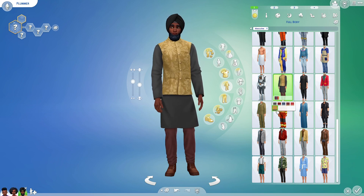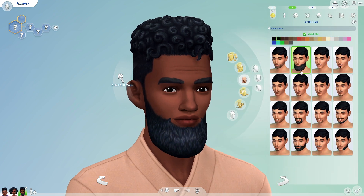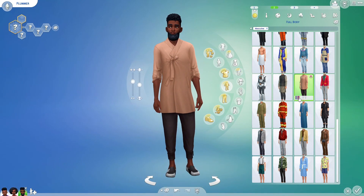I think this beard got a texture update — it's not dead straight, it has a little bit of texture to it, which I really love. I want some more coarse texture beards, hello, if anyone's listening! Moving to the next outfit, we have a school body outfit that kind of matches what we saw with the ladies, and I love it.